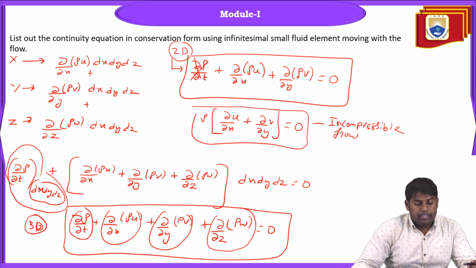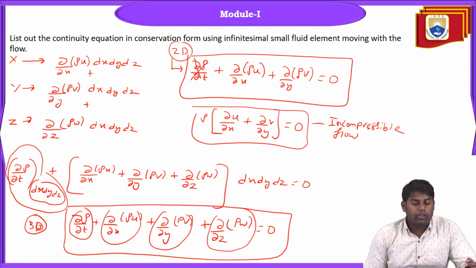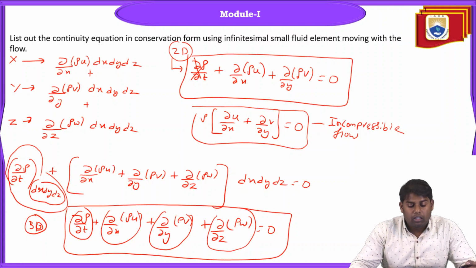Okay, so with this we have seen how we derive the continuity equation in the conservative form using the infinitesimal fluid element approach. In the next module, we will see how we frame these conservative equations in the form of elliptic, parabolic and hyperbolic. We'll also see the question bank tutorial for module 2.